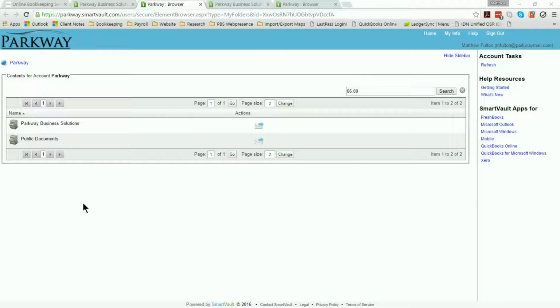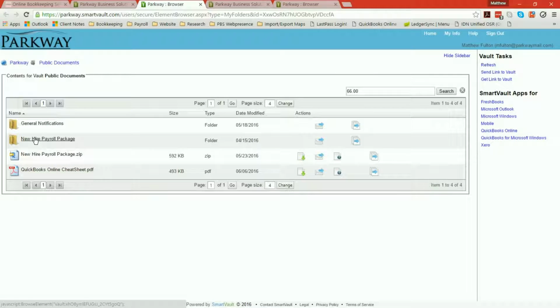One of the final areas we wanted to cover with you is the public documents. This is an area that's going to continue to grow. Our goal from this is to be able to provide information that you usually request from us. We're trying to make it easily accessible for you. If you have any suggestions or ideas of things you'd like to see in there, please feel free to reach out to us, let us know, and we'll do our best to populate it into that area for you as well.